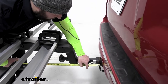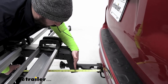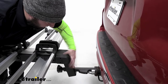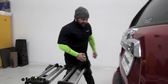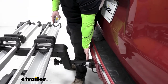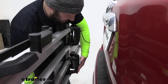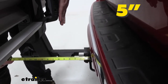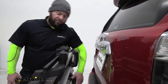Another measurement to look at is how close it is to the vehicle — from the center of the hitch pin to the closest point is about eight inches. So you've got eight inches of space between your bumper and this portion of the bike rack, which is plenty of space to get back there if you need to. With it folded up, from the center of the hitch pin hole to the edge here looks like about five inches of space — still plenty of space between the hitch and the vehicle.